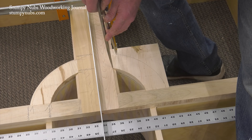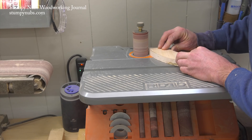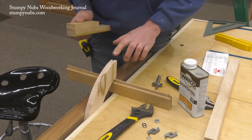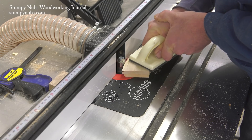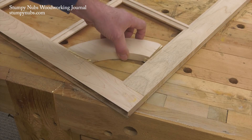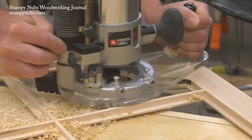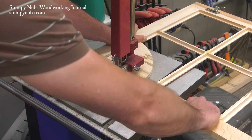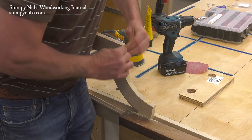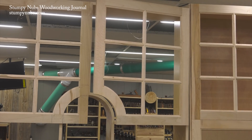So we ended up doing what we should have done in the first place — we traced it in place and then cut it out on the bandsaw. It took more time and more sanding to get both curves even and smooth, which is really important because these will stick out like a sore thumb if there's the slightest lump or dip, especially because the outer edge had to be profiled, which magnifies any flaws. The ends are coped on the router table just as any cabinet door rails would be, and they're glued in place. Then a rabbet is cut on the back to receive the glass panels. These little curved corners took most of the day to get right, but design details like this make what would otherwise be a boring cabinet into something unique and interesting.